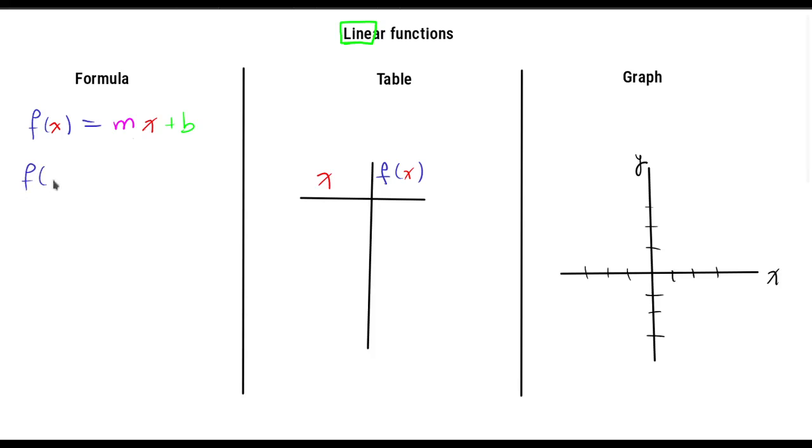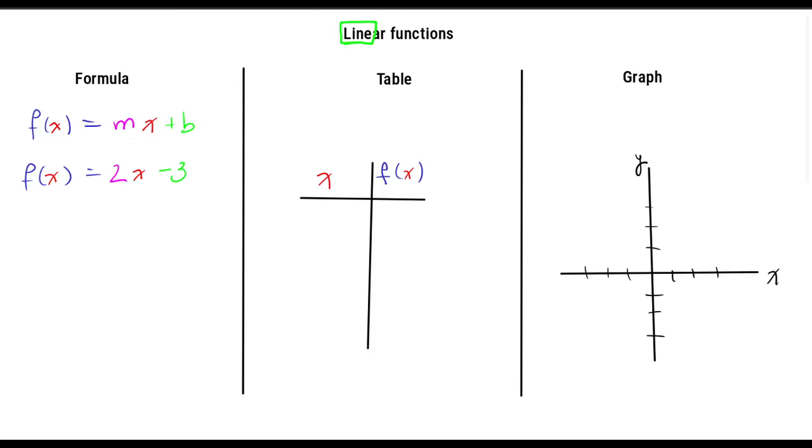So a specific example would be something like f of x equals, let's go with 2x minus 3. So here the slope of the line that we end up graphing will be 2, and the y-intercept will be negative 3. But this is a linear function because x appears with exponent 1. There's no higher powers. It's just a constant times x plus another constant. Any linear function can be given a formula like this.